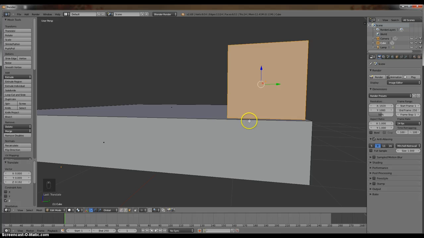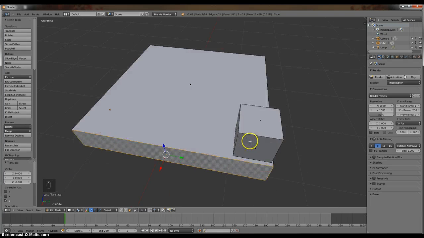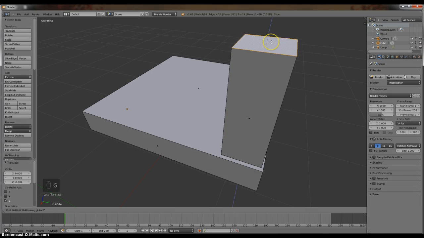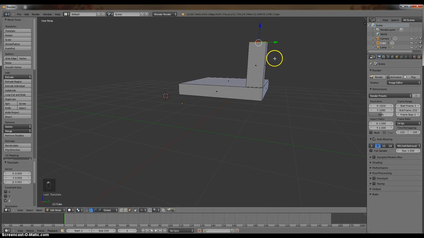If I want to make sure that it looks connected, press, oops, that gives you a wireframe. I'm going to do grab Z and sink it in just a little bit, just to make sure that it actually looks like it's attached. And now what I'll do is I will select just the top face, grab Z, and this will make it go up.